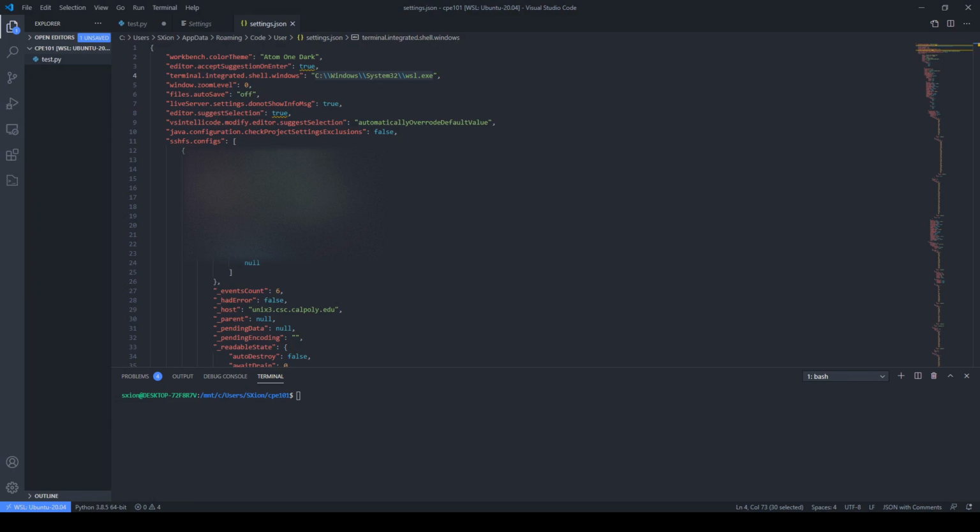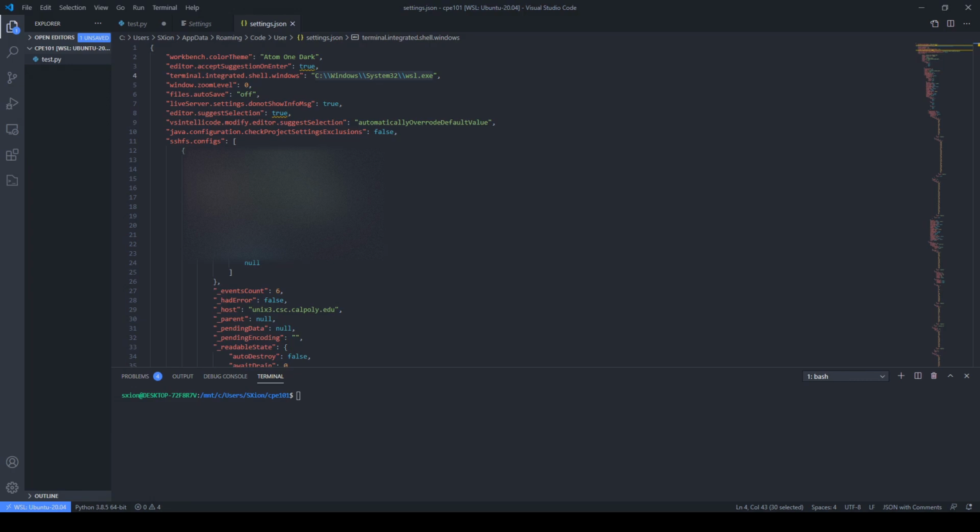Don't copy exactly what's on mine, it's not going to work for you. I'm using something known as WSL, which I'm going to be talking more about in a future video. But you guys are going to be using Git Bash, so you're going to want to set your default Windows terminal to Git Bash. And usually the path for it is somewhere in your program files. You'll probably find Git Bash.